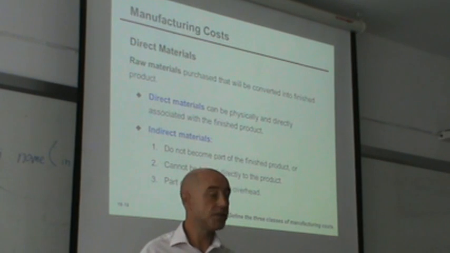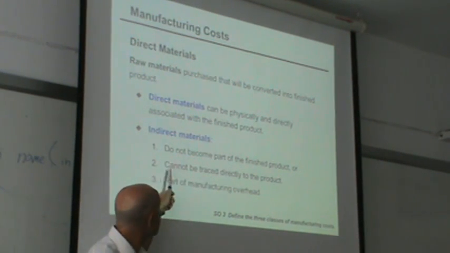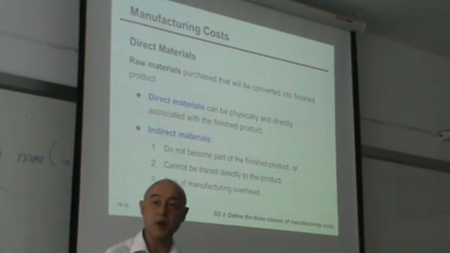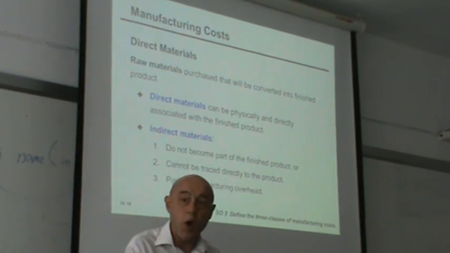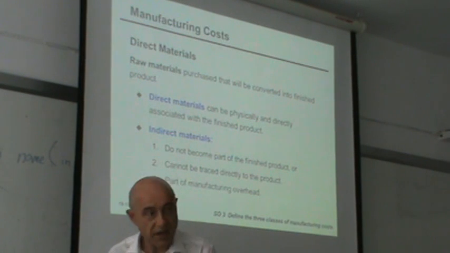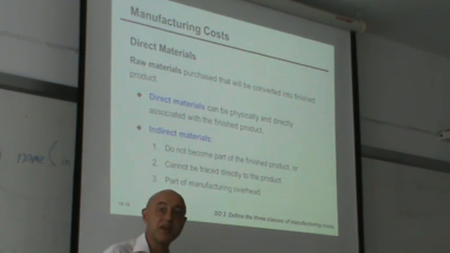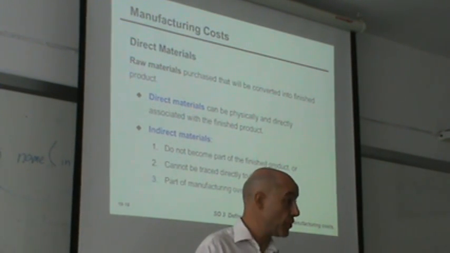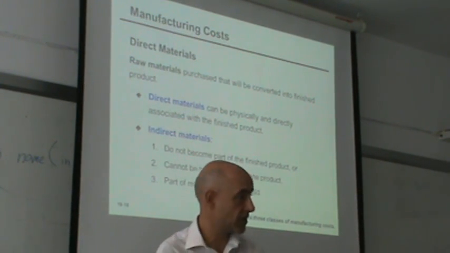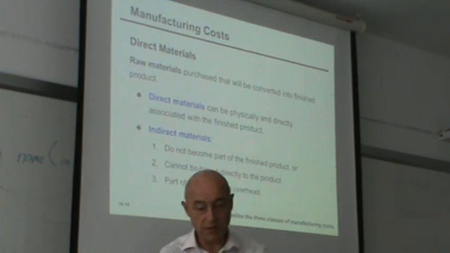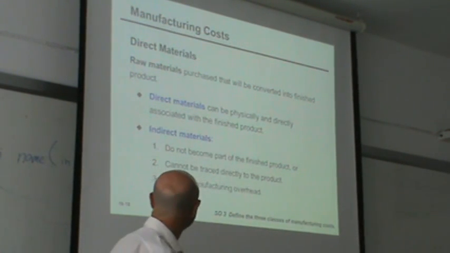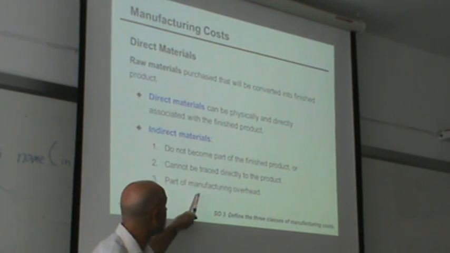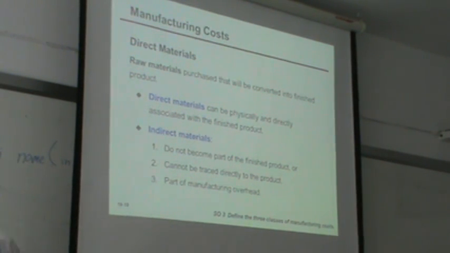That's the first important piece, okay? You cannot trace that material directly to the product itself. You can't really say, oh yeah, we use this material in this product, or we use that material in that product, okay? With the coffee you can do 1 spoon of coffee, you can associate with this. You can use the next spoon of coffee, you associate with that, okay? And usually indirect material are part of manufacturing overhead.